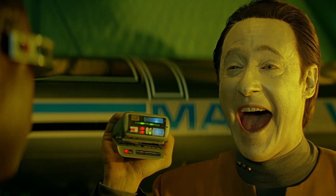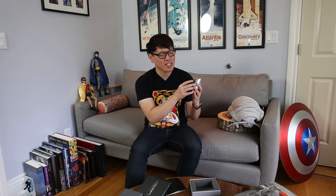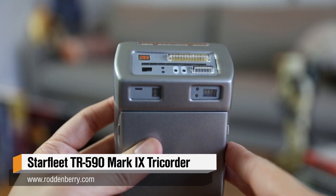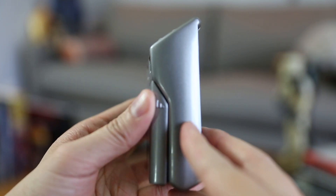What I have today, finally, is not that mark 6 or mark 7 — it's actually the mark 9 or mark 10, depending on the sticker on the bottom right-hand corner. Ron Berry Productions, which is run by the son of Gene Roddenberry, Ron Berry, has released a perfect replica of the mark 9 science tricorder, and I have it right here. This thing has a really nice heft — it's a die-cast prop made from, they say, the original master toolings.